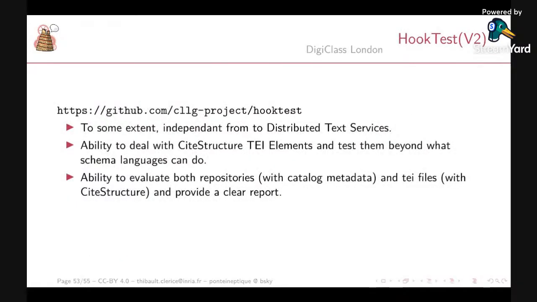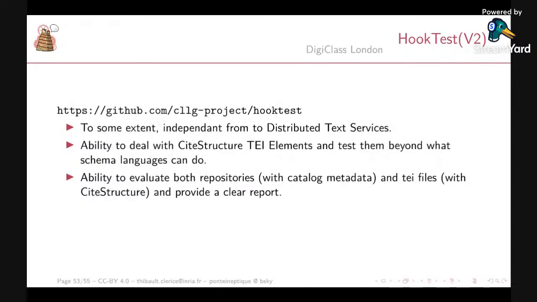And we have updated HookTest. So for those who don't know HookTest, and I'm pretty sure probably most of the people here don't know HookTest, CapiTainS structure or refsDecl are very nice in principle. You can say, here is the level 1 of my citation tree, and you find this at this XPath. But to validate this, you cannot use XML schemas because, well, you can say, okay, it has the right attribute and it has the right name and it's in the right place.